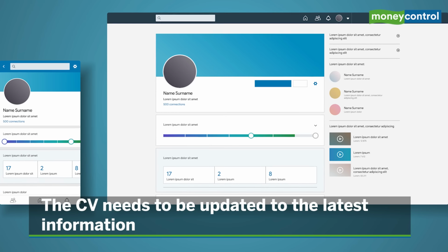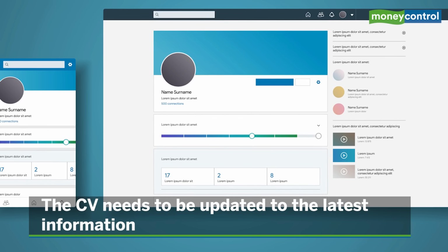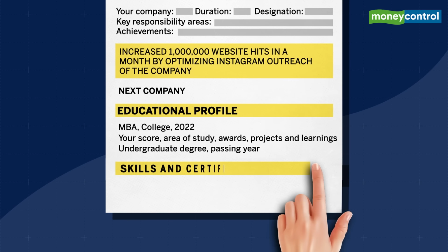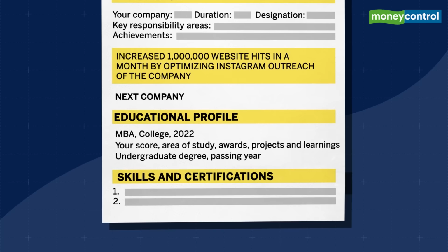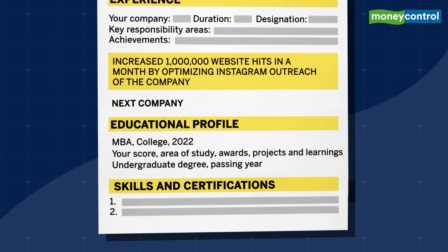Another pro tip here is double check your profile on LinkedIn. Make sure it's updated and reflects all that you are claiming in your resume. Also remember, it is important to show some activity on your LinkedIn profile. Let it not be an empty one, of course. And finally, another real pro tip to remember is getting the right keywords and skill set mentioned in your CV.